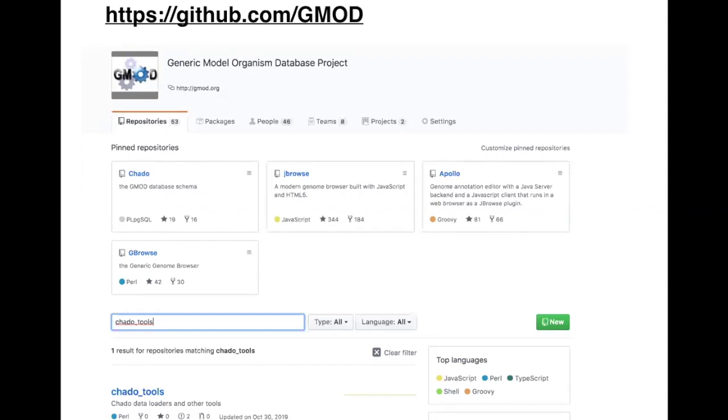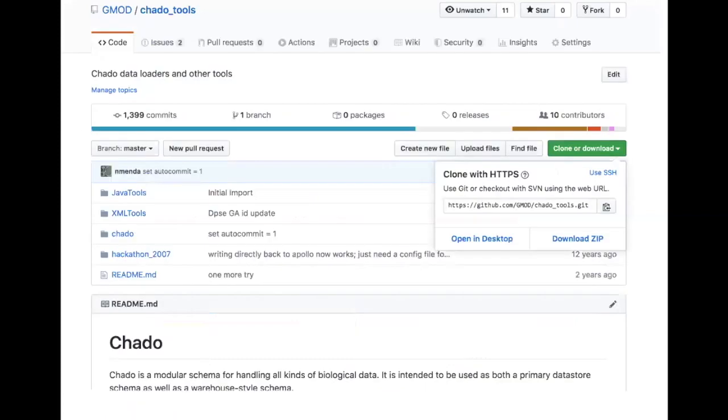So this was from the Breedbase side. I just want to quickly go over the tools we have for populating the database. I won't go over exactly how to run these scripts, just in general where they are, where you find them, and what you need to run them. So those scripts are part of the Gmod project. So you need to go to that repo in GitHub, and what you want to clone is Shadow Tools. So this is the repo you need to clone.